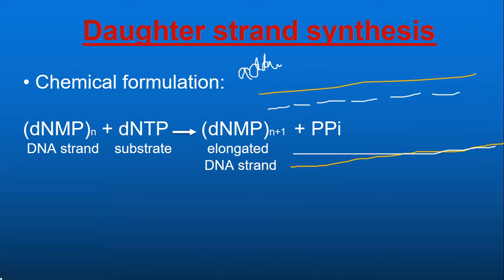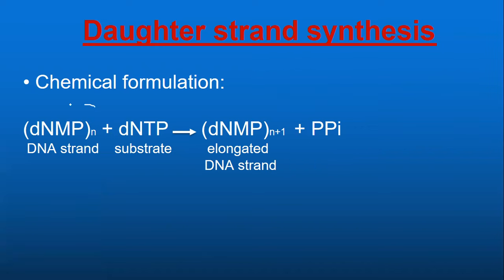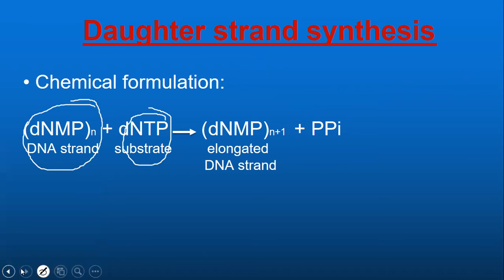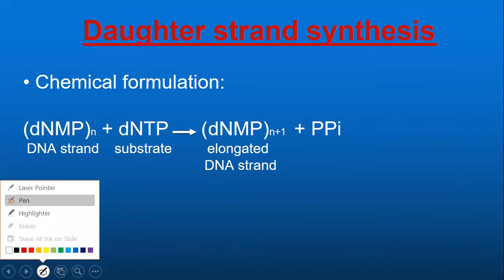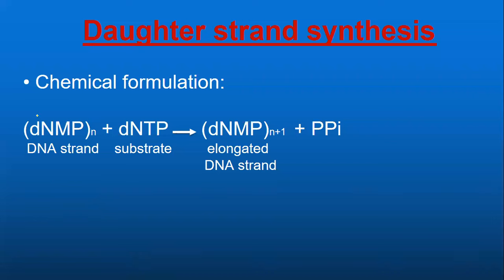So friends, what is the chemical definition I can give you? Adding of one nucleotide with another nucleotide is called DNA strand synthesis. I will explain in the next slide. You know, right? DNA has deoxyribonucleotides. All the students remember my words. When one nucleotide is going to add with another nucleotide, it will always add in the form of 3 phosphates. Every student has to remember why 3 phosphates. I will justify it in the upcoming slides.